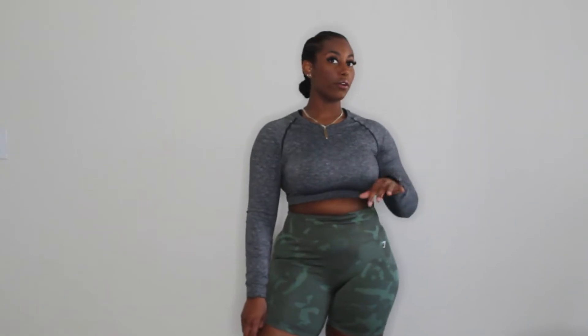I got the shorts in an extra large. I have black ones too but I got a large in those, and I've accidentally dried them a few times so they've been through it. I can definitely feel a difference between the large and the extra large. In the extra large I still have room — I can do a cute little squat and move around. With the large I felt very restricted, and almost every time I would work out or move I would feel them start to ride up a little bit.